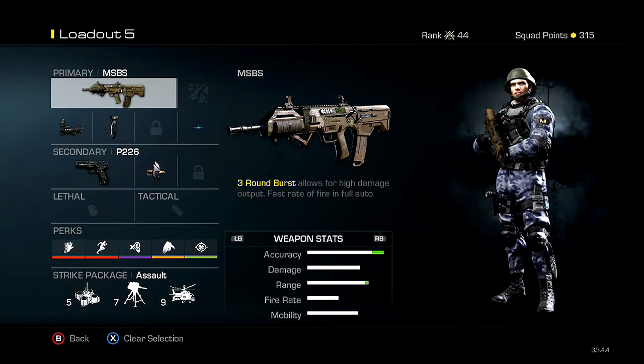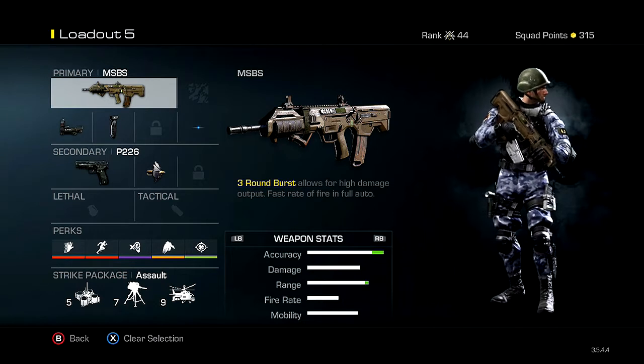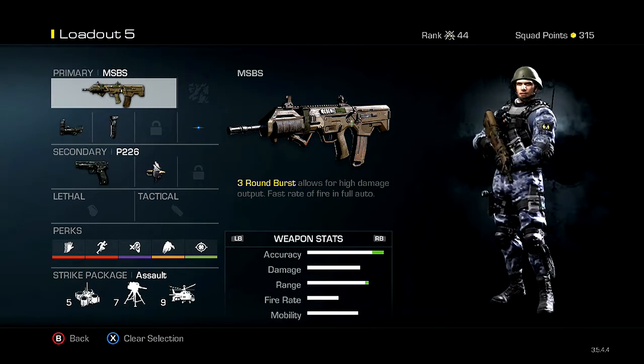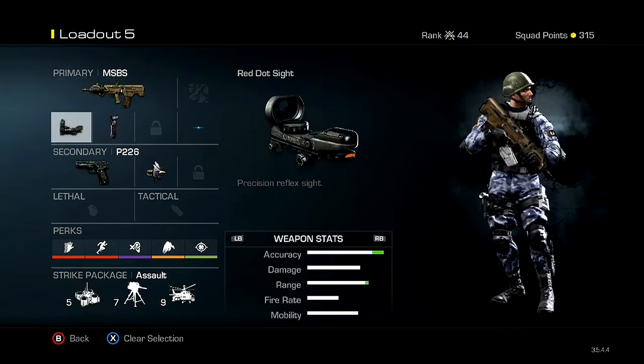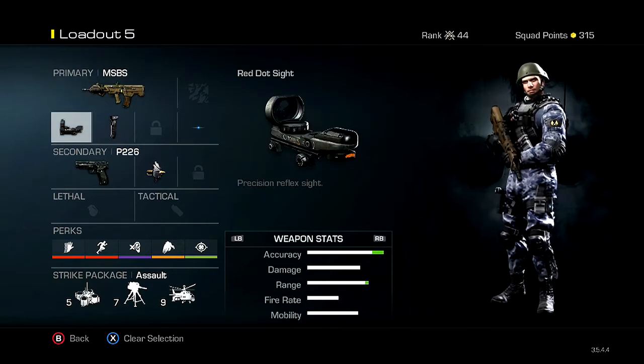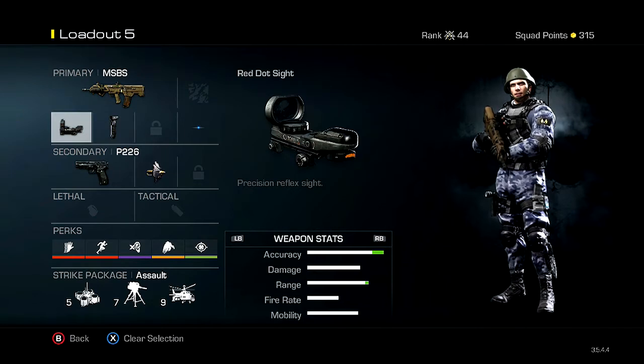I saved this specific loadout 5 to just try different stuff. Normally it's the K7, I had the K7 on there previously, and then I ran into a kid who was using the MSBS, and it was pissing me off because this gun is very cheap, so I wanted to try it out for a little bit. I've been trying different attachments on it. Haven't found anything I really enjoy. However, I do think you need the red dot because the iron sight sucks on this weapon.